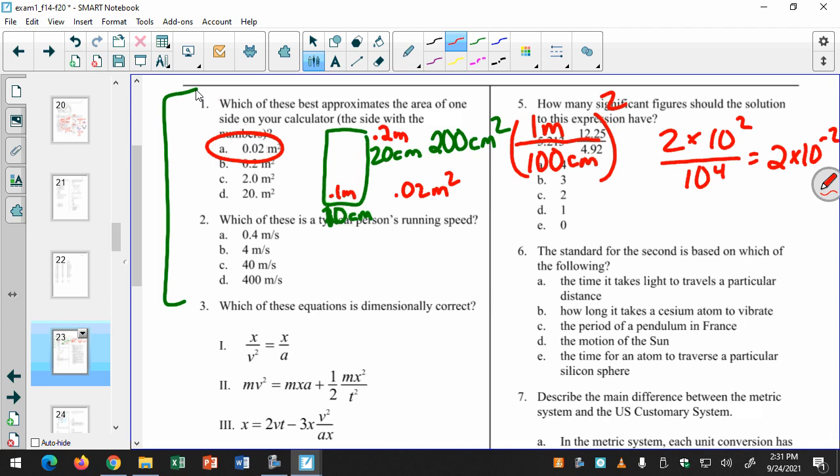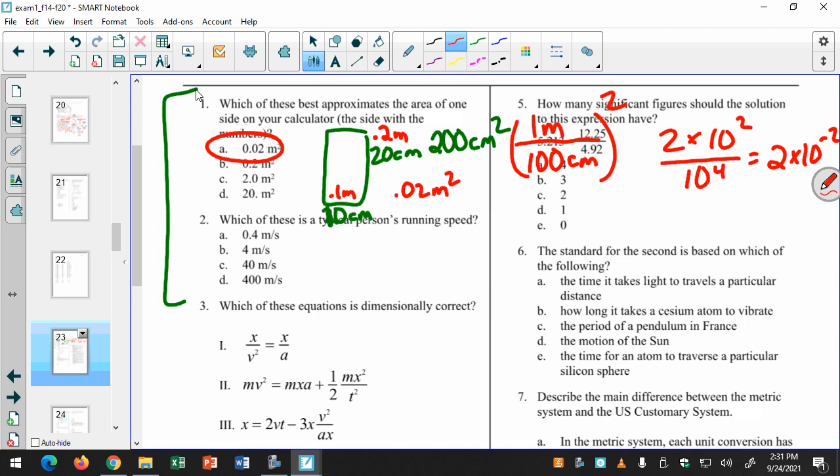This other one is, what is a typical person's running speed? Oh, so in this, you had to know what a centimeter is. A centimeter is about the width of your pinky. And then you say, well, my calculator, or my phone, is about 20 pinkies high and about 10 pinkies across. If you don't say it's 20 by 10, you say it's 15 by 30 or whatever, you're just going to pick the closest answer.